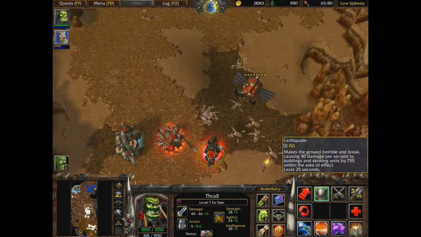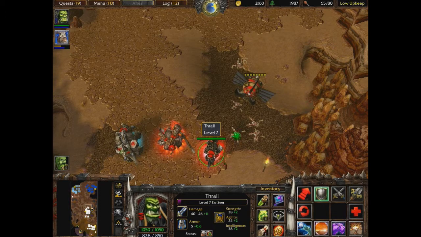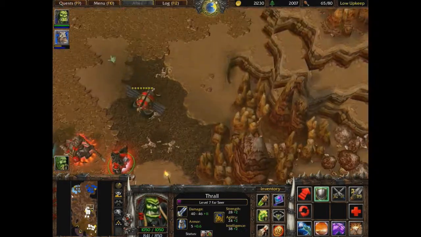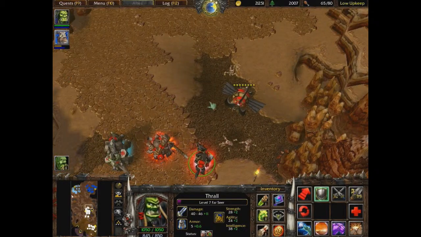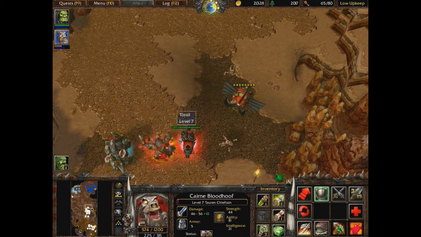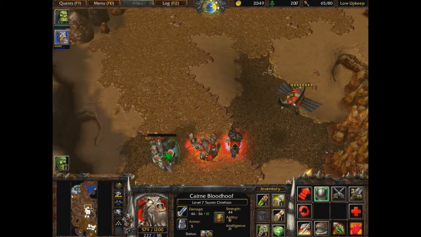And of course Earthquake, which I don't find all that useful compared to other abilities, because it freezes Thrall and he won't be able to fight himself. And of course Earthquake won't even deal damage to most ground units. It'll just deal damage to the buildings. Ground units will still get slowed down by Earthquake, but flying units won't experience any trouble.